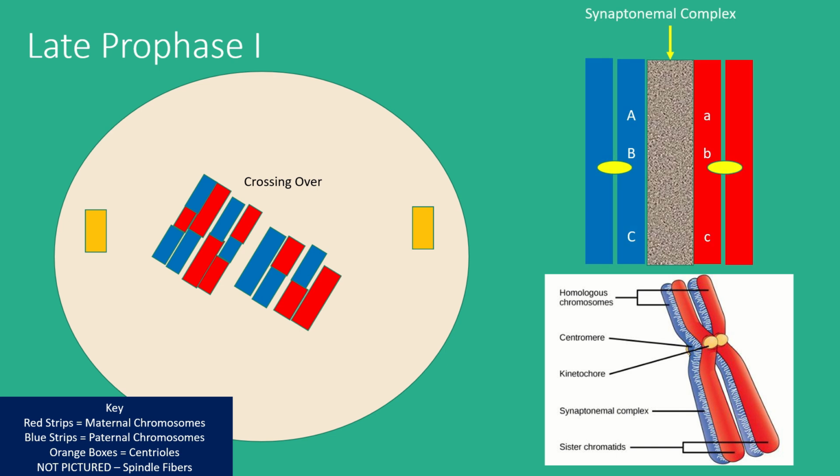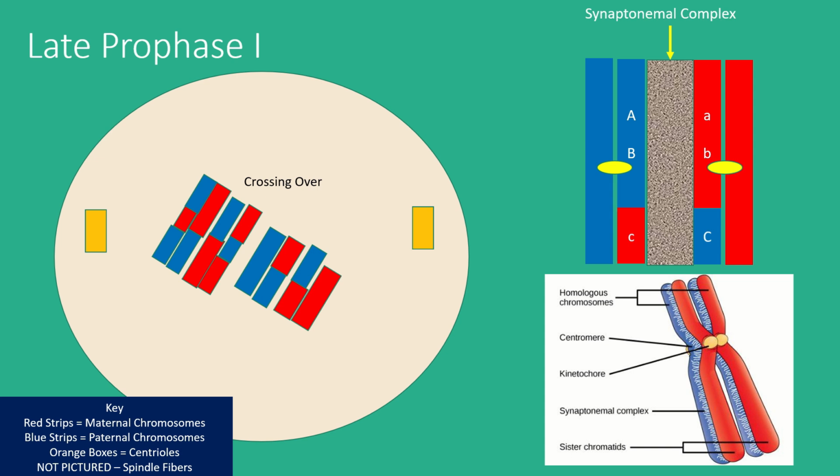Crossing over occurs when chromosomal segments are swapped between adjacent homologues. At each point where crossing over occurs, the non-sister chromatids from each homologue get physically broken at the same point and attached to each other. As a result, segments of maternal and paternal chromosomes are swapped. Note how the letters A, B, and C represent different genes on the chromosome. Crossing over allows for alleles, or alternate versions of the same gene, to be swapped, making the chromosomes more diverse.